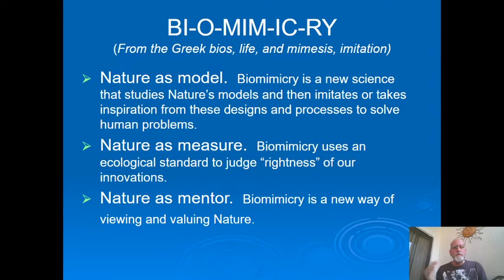So we can break this into three main components. We can view nature as a model, so we can use nature as a way to solve problems. We can also use nature as a measure. Basically, we can use biomimicry as a standard that will judge how sustainable or how righteous we're being about our processes. And the last one, we can view nature as a mentor, as a way in which we can view life by imitating life, basically.